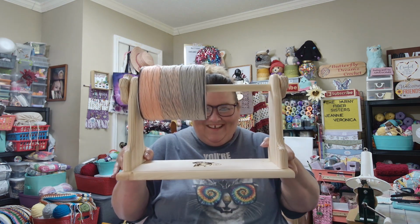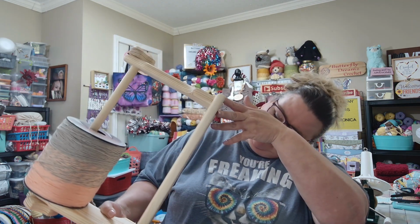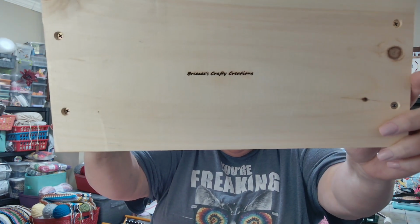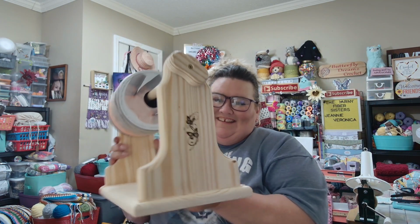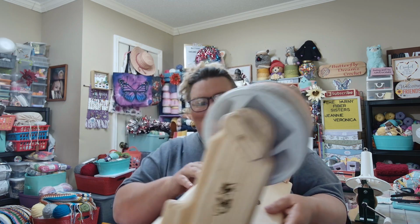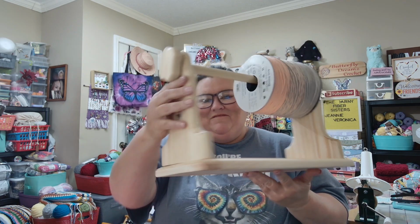All right, I'm ready to reveal what I got from Brie. Are y'all ready to see? Look. This was made by her husband. And it is from Breezy's Crafty Creations. Look, y'all. It has a butterfly in the center. And each outside panel has butterflies.